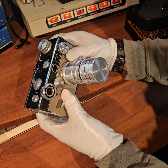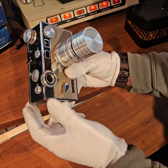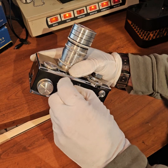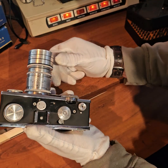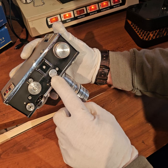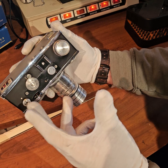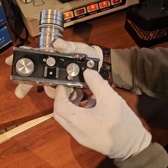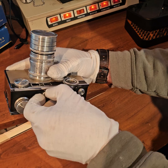These cameras were designed to be as simple as possible, so calibrating the rangefinder is something the owner would do themselves. They added this little top cover on top, and the only reason it would be fighting you is if you have about 70 years worth of gunk built up in it. The first thing you have to do is remove this little top screw cover. If you have a spanner wrench for lenses, great; if you use pliers, be careful — you don't want to mar it up. I didn't have the right tool and paid for that with a nice little scratch on the top. Anyway, once you free it up, take the little cover off.